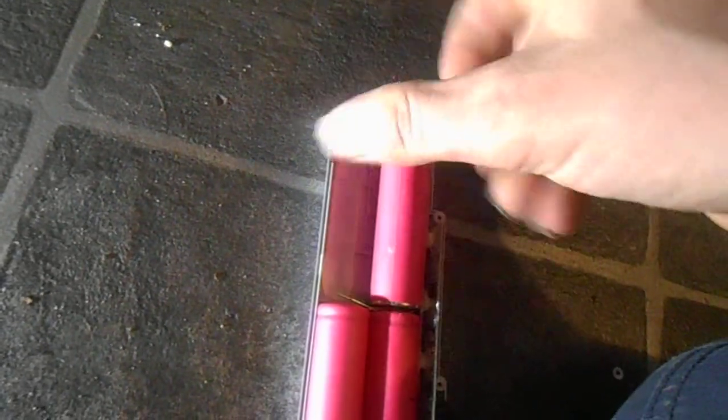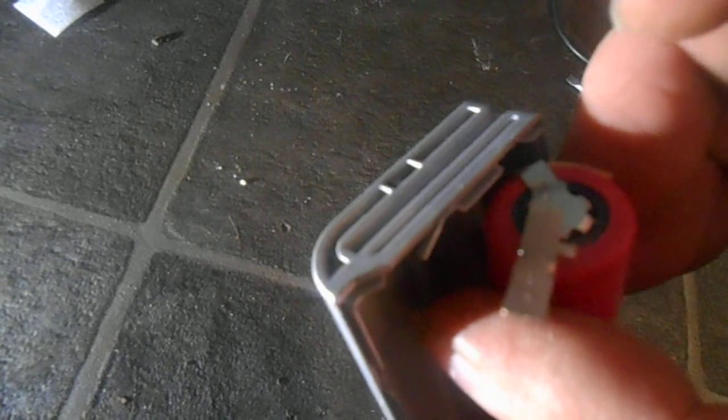And these look like the old radio controlled car battery connectors. Yeah, I think they might be. Let's pull that apart a bit more. There's another one.